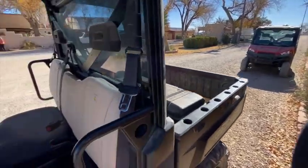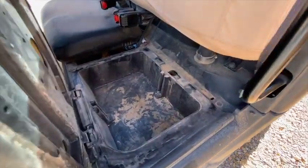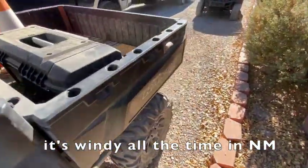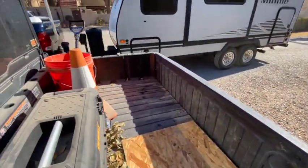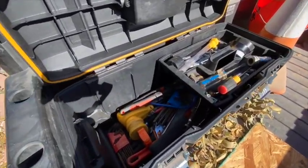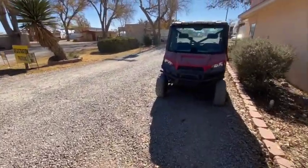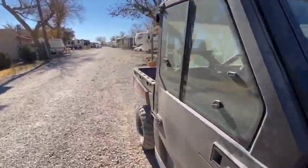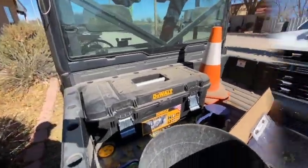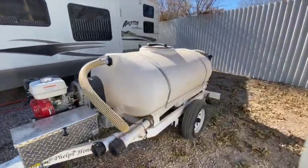When we took these over, all the tools were under here and would get real dusty, like you can see all that dust. That drove me nuts. So what we did is I mounted toolboxes, because you all know I'm OCD. There is one toolbox in each Ranger so that they each have the same amount of tools, so you can get into either one and be ready to go. The next piece of equipment that we got is called a honey wagon.